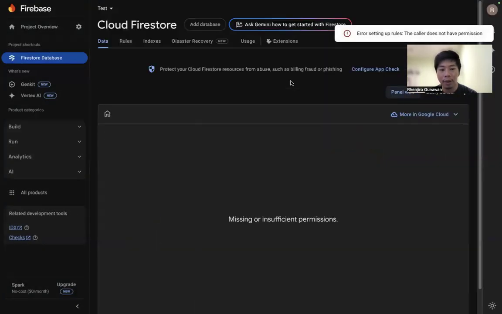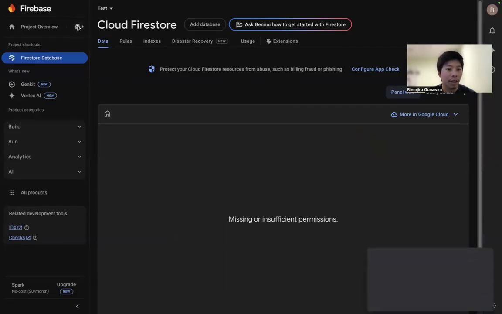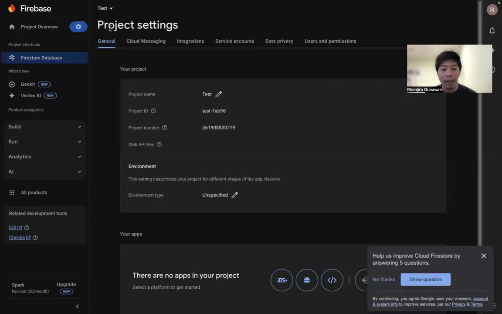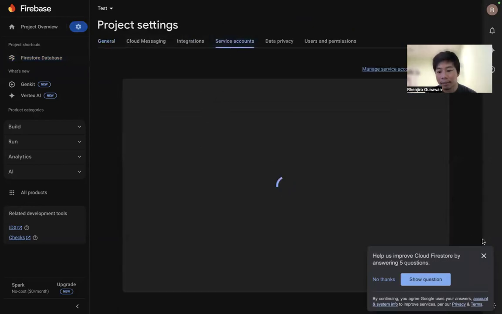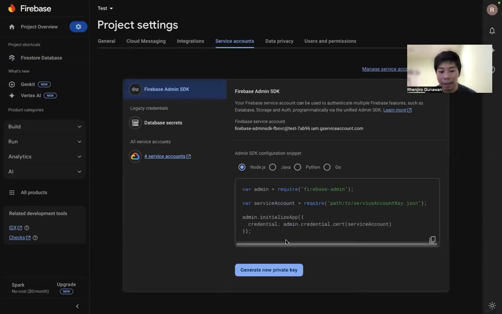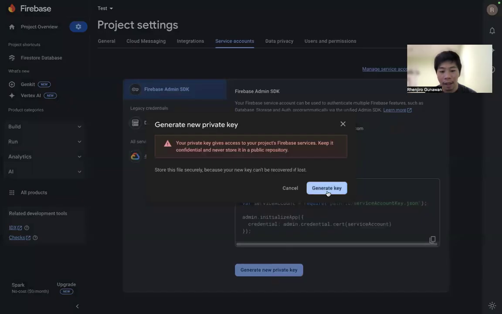Now, if we want to do Firebase admin, like we are here today, for example, we're just gonna go here to the settings, project settings. You want to go to your service accounts, and basically, I can generate a new private key, right? Your private key will give access to any project to your database, basically. Even if you lock it, even if you close all access to it, any instance that has the private key will have access to your database.